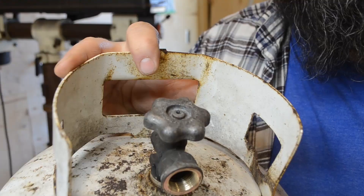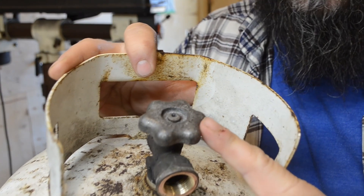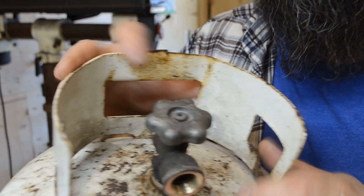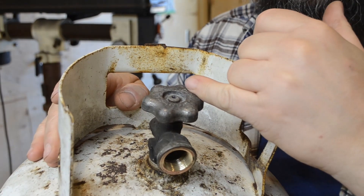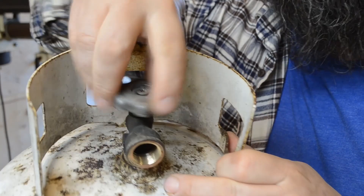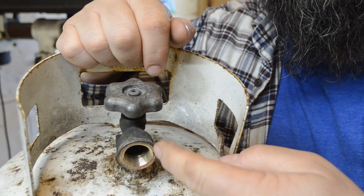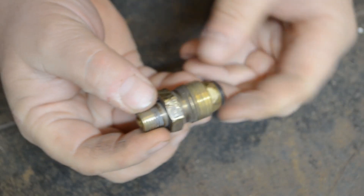The other style is the old-style POL valves — I don't know what that stands for, and that's fine. You can see the valve handle is a lot different. When you crack these open, you can tell if there's any gas left in the tank just by cracking it open — it's going to purge right out. It opens up the valve inside instantly. You don't need anything actually pushing on that valve from the inside.